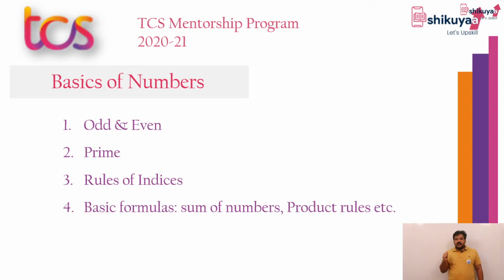After that, you have to have a basic knowledge about some basic formulas. For example, (a plus b) whole square, a very important formula. After that, calculating the sum of two numbers, sum of even numbers, sum of odd numbers, sum of geometric progression numbers, sum of arithmetic progression numbers. There are a few rules about products of two numbers, and a few rules on how to divide quickly. So you just have to understand how it works when it comes to these basic concepts.